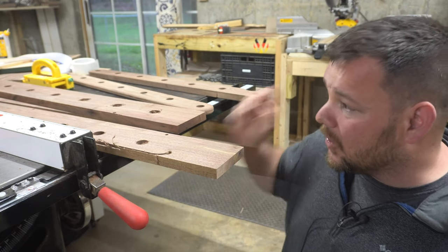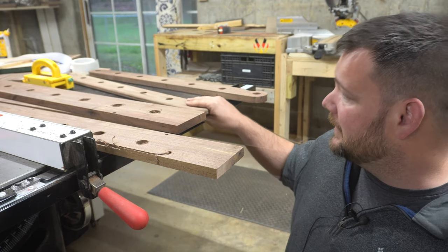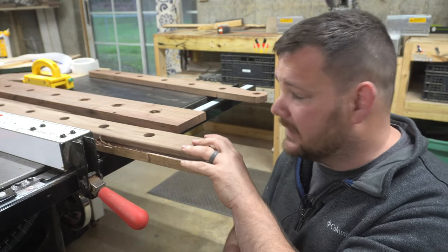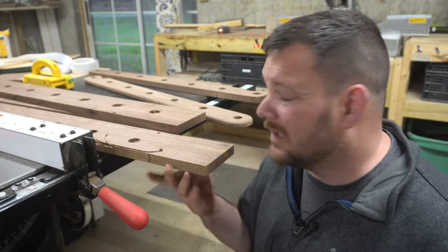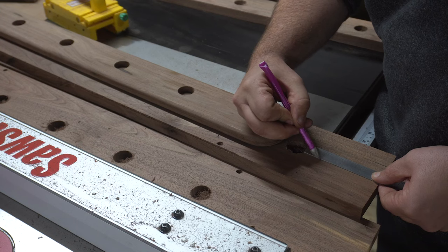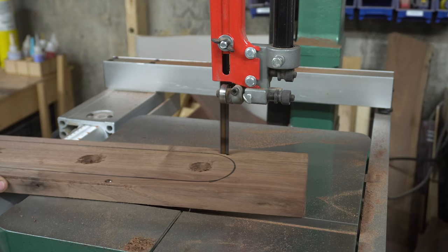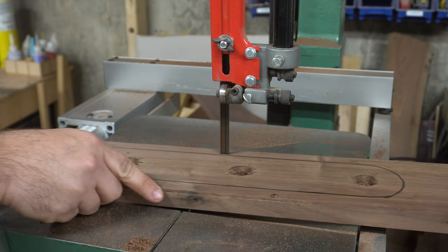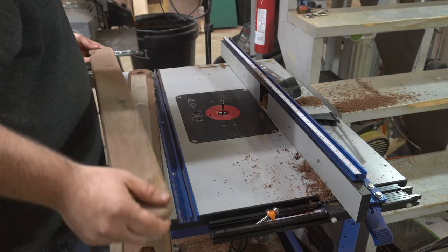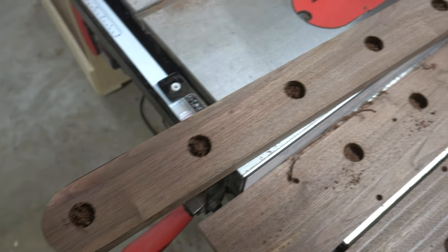Rather than wasting the walnut where the alignment is perfect, I took some double-sided tape, stuck a leg I'd already cut to the stock, and traced it out. Using a flush trim bit, I could save it. First, I attached the wood and template together with double-sided tape, used my band saw to cut out the rough shape, then went to the router table with a flush trim bit to trim everything to final shape. Then I separated the two pieces and put a round over on all the edges.